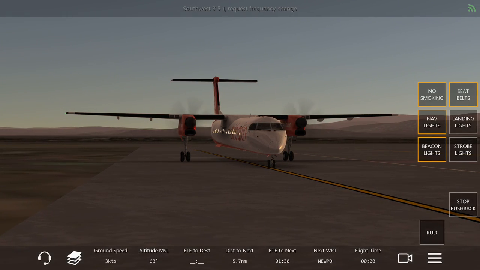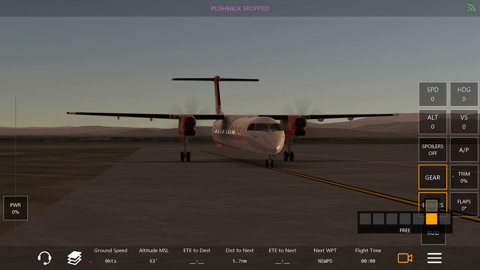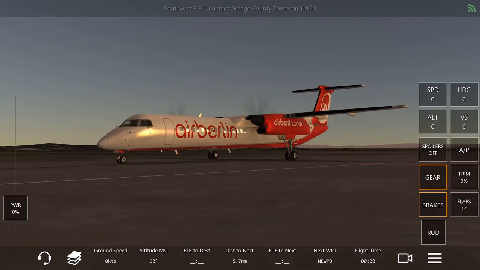Man, that looks so good. Alright, we're starting to push back. Let's go ahead and test out some of these flaps and things. We need to go through the emergency exit, too, since we're doing that. Normal. Okay, we're already using.